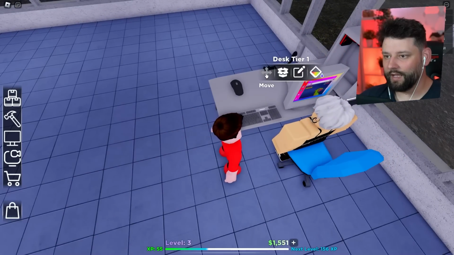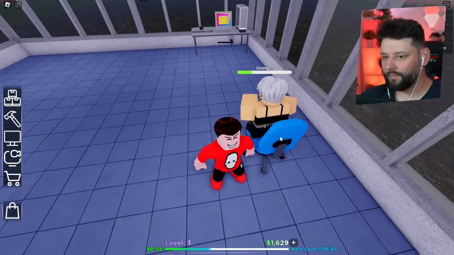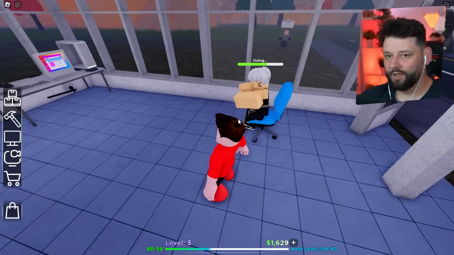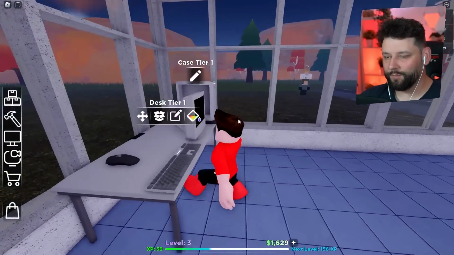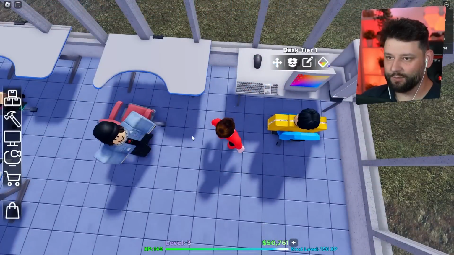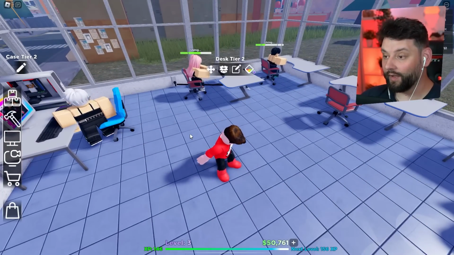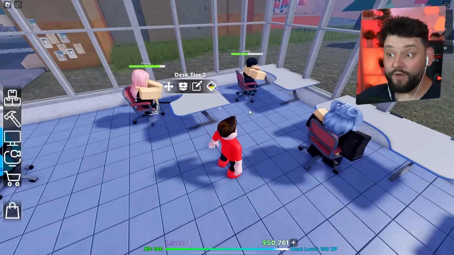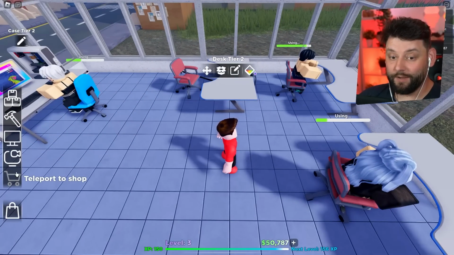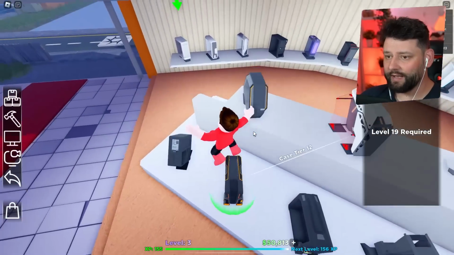So let's move this over to there. I've now got to also move the chair, which I don't think I can do while that person's sitting on it. So I think as soon as you move the computer, you lose all the bits and bobs inside of it. We are now splashing the cash, boys. We've got a little bit more money in our pockets. And before I even add a computer to these, they're actually making us quite a decent amount of money right now. So if I teleport to the hardware store, let's see what we can get next.